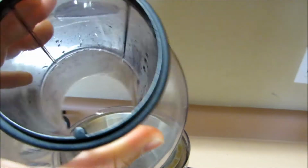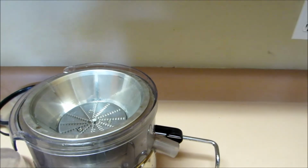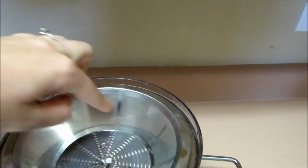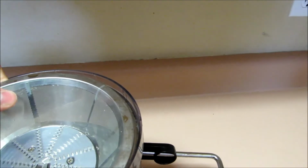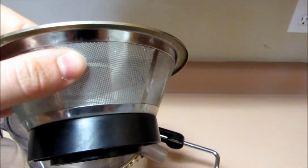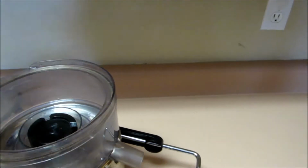And then obviously this is where you would put your fruits and vegetables. It's large, but not large enough to get a large apple in. My apples, I cut them. This piece here spins, and that's what does your juicing right there. It goes really, really fast, and it has these sharp blades on the bottom. And then, let me see if I can pull it out one-handed. I think I need two hands. Hang on. Okay, sorry.